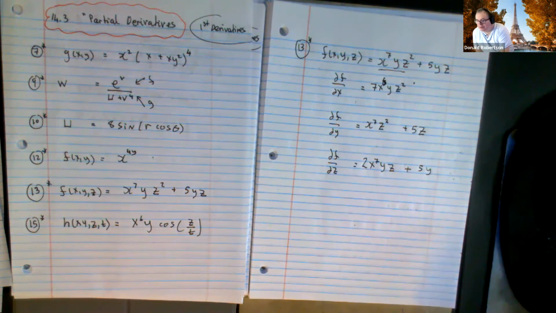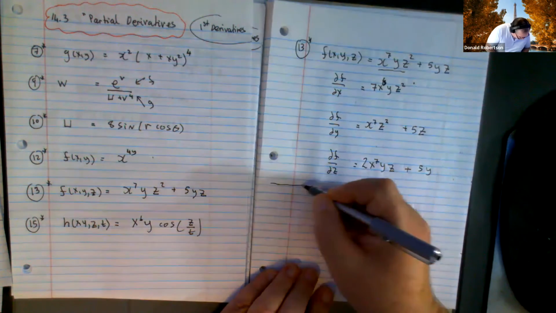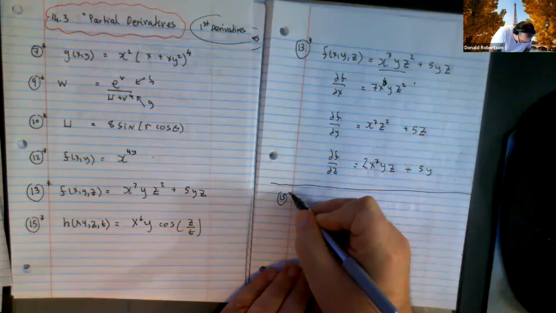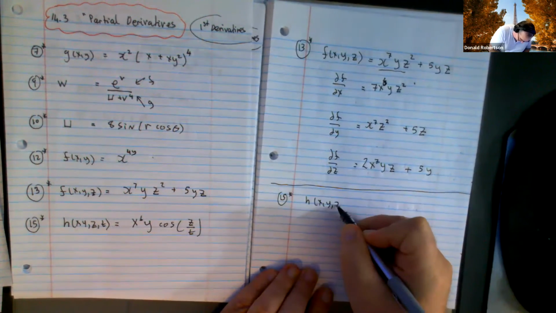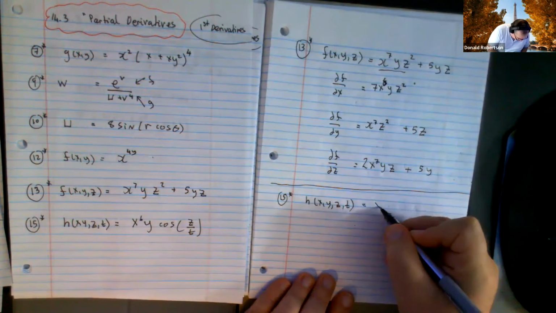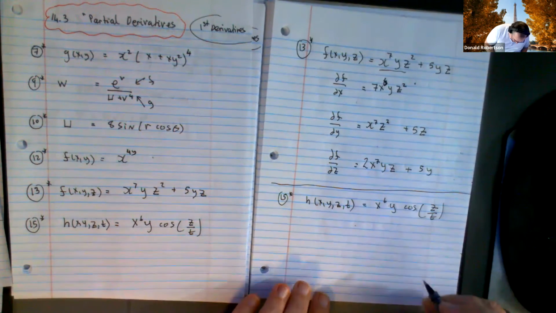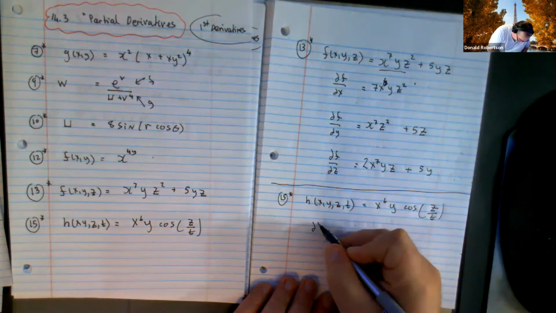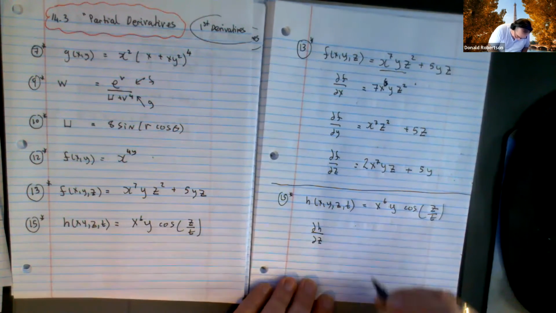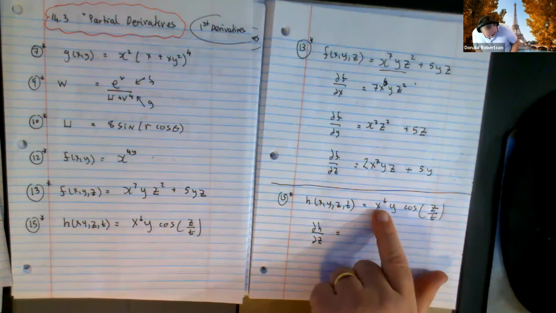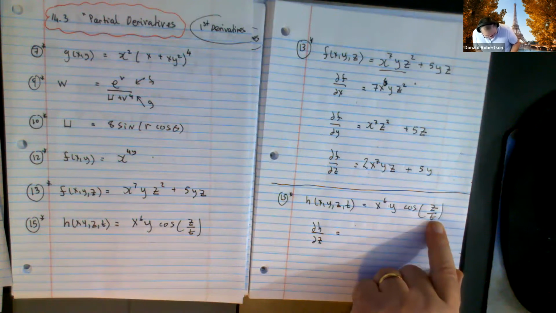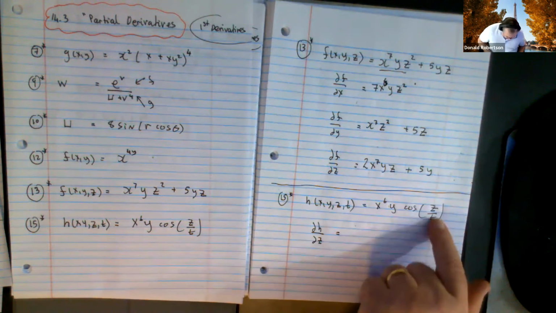Couldn't you basically have a 20-dimensional function and find 20 different partial derivatives? The process really wouldn't change that much. So 15 has got 4 variables in it. And it's x to the 6y, the cosine of z over t. Now, I'm not going to do all 4 derivatives, but let's do these two. Let's do that one first. So x to the 6, y, and that t are all considered as constants right now. So when you differentiate this guy, cosine of the fraction, you get this guy.